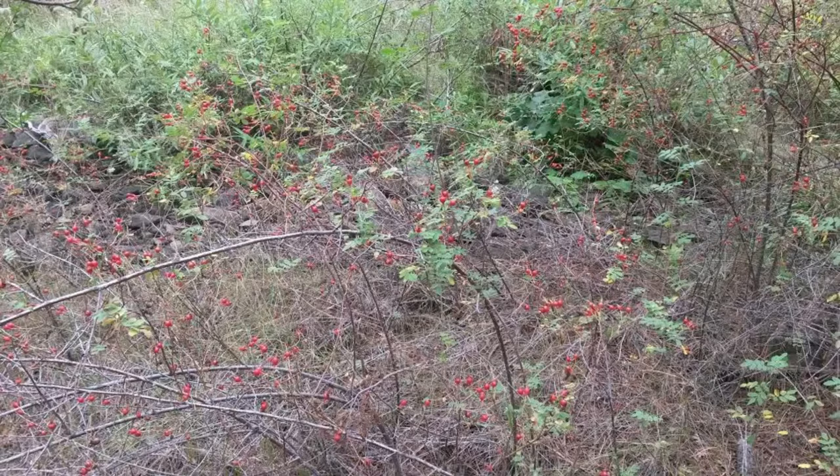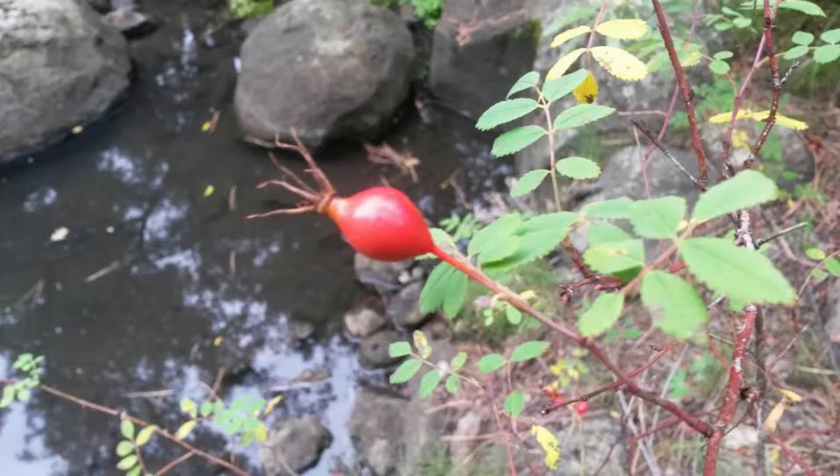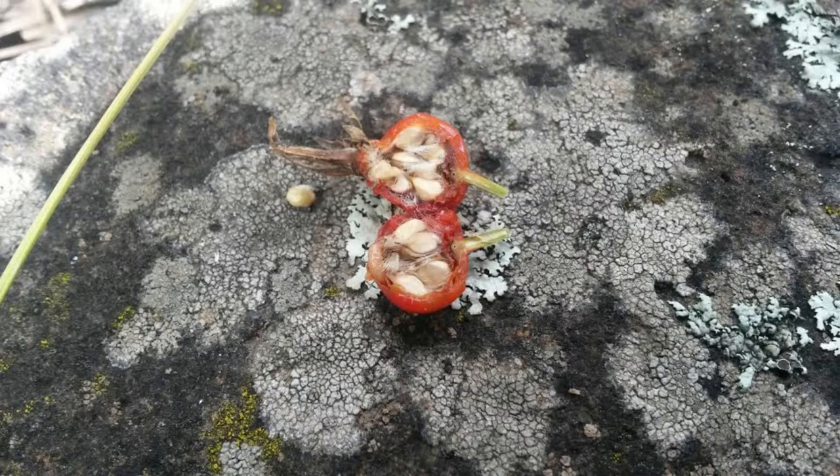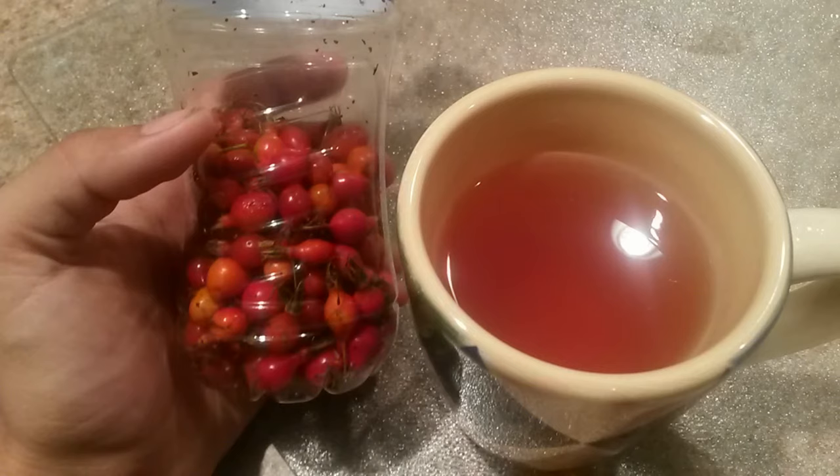Next is the rose hip. The rose hip is a pre-flower to the rose. The rose bush is full of thorns, so look out for that. The rose hip is a red fleshy oval fruit with a crown at the tip. Watch out for the seeds — they have very fine fiberglass hairs that will irritate your throat if you get one down. Spit them out while eating, or cut the hip in half and scoop out the seeds to eat just the flesh. The best thing is you can make a really healthy tea full of vitamin C — much more than oranges — which will sustain you for a long time. You can make tea from them or eat them raw.